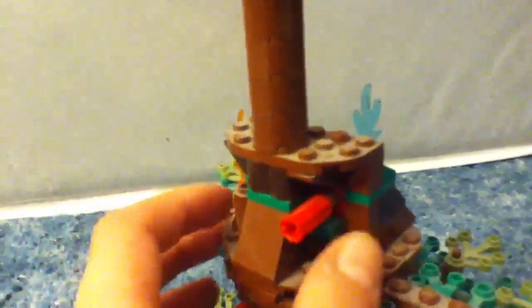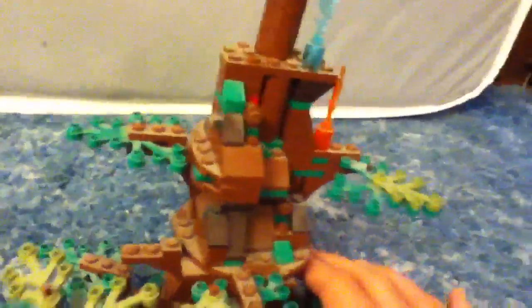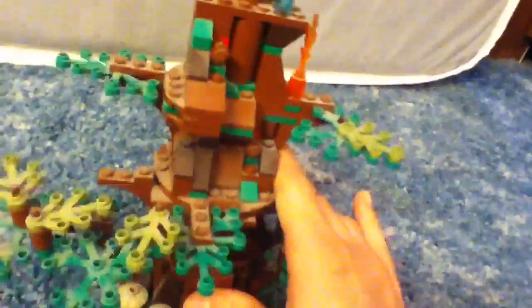However, I do not like the fact that they put these red knobs on the back of the tree, and they do that so that it represents an action feature and so that you can shoot them out. But I just don't like the way it blends in with everything else. Here's what it's supposed to look like. And then you get a different blue color. I don't know why they have that there, but they do. And there you go. The other 2, however, do not shoot. They just sit there to represent the cones that are being thrown from the tree. But I like the way this is built up.